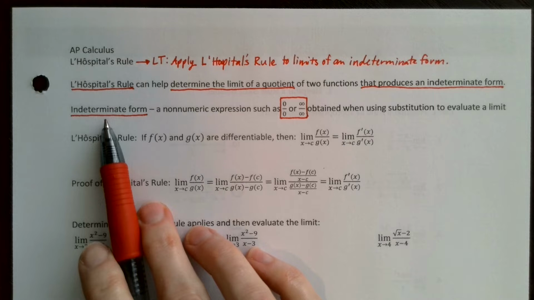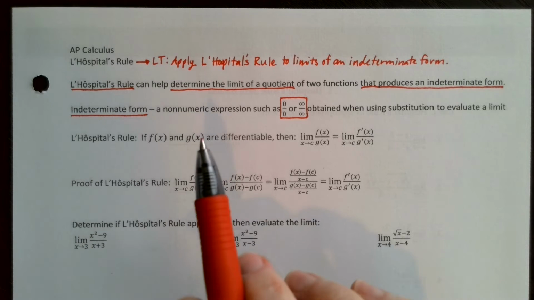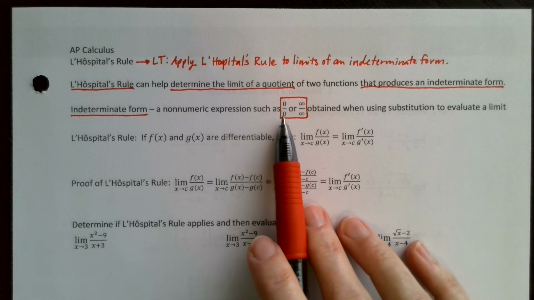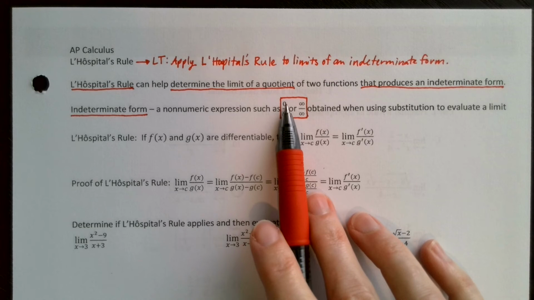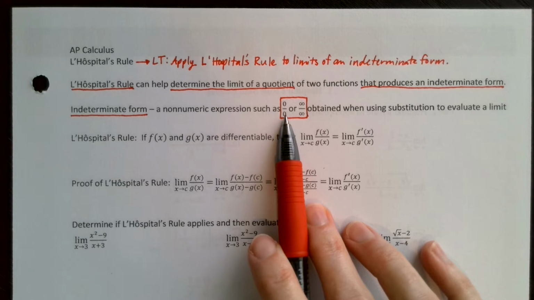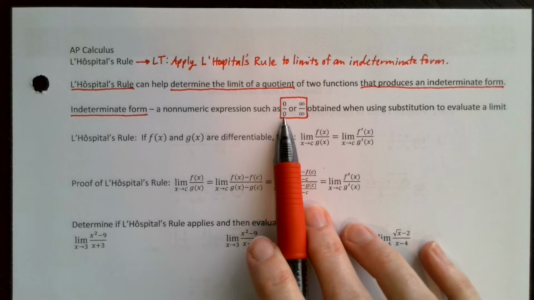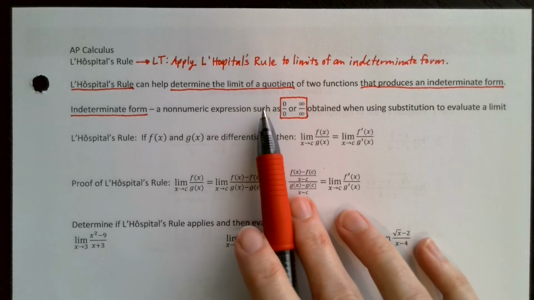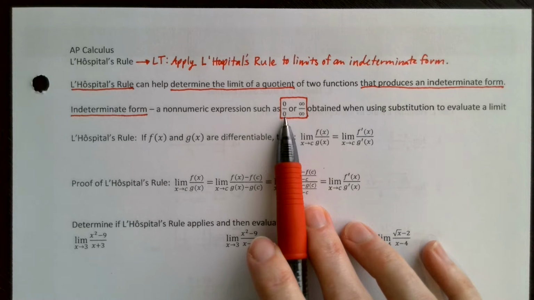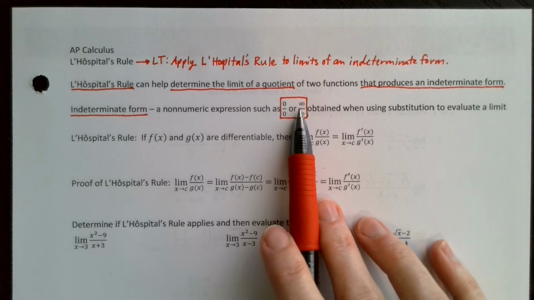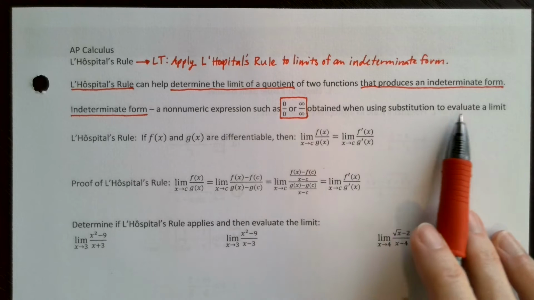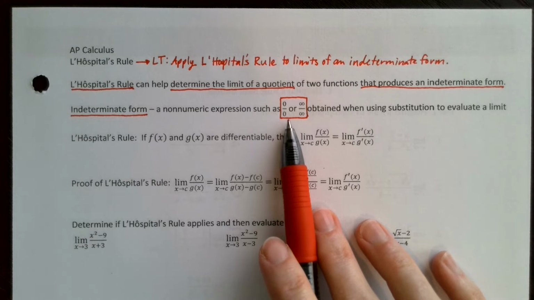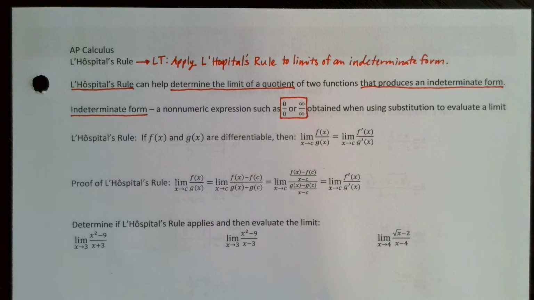We talked about this indeterminate form earlier this year, but let me remind you, it's defined as a non-numeric expression such as 0 over 0 or infinity over infinity. So before now, when we got this result, because we won't call it an answer, we had to keep using other means such as factoring or reducing until we got a value that's an accepted number or infinity. So these are not known values that we can leave as a final answer. They happen when we use substitution to evaluate a limit, and when they happen, we can now use L'Hopital's instead of the algebraic skills we were practicing earlier this year.